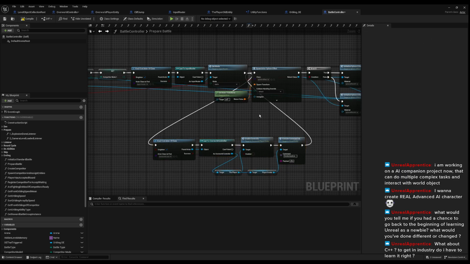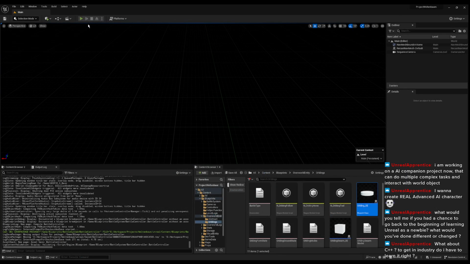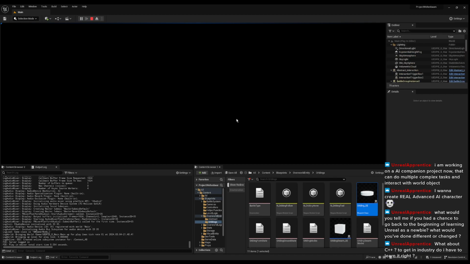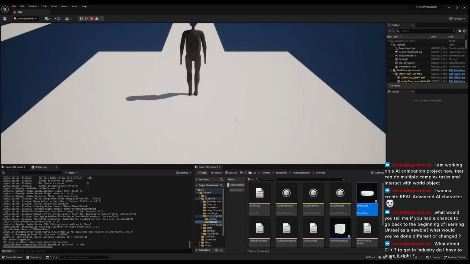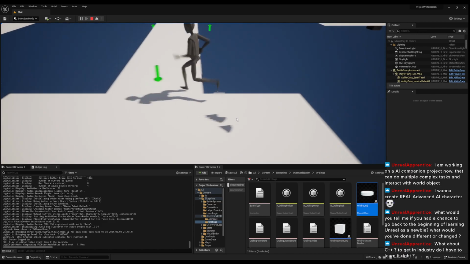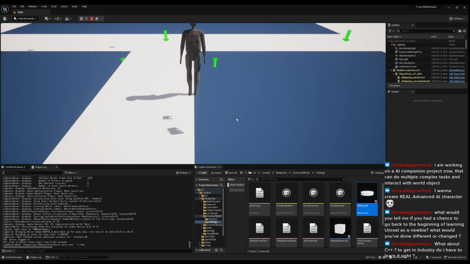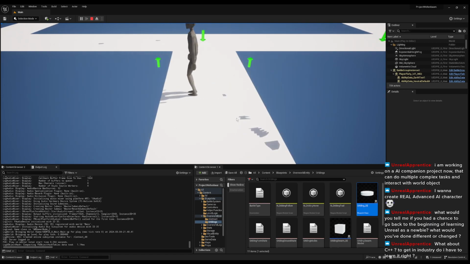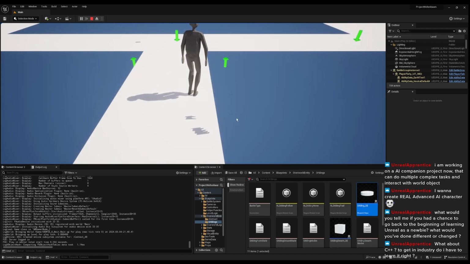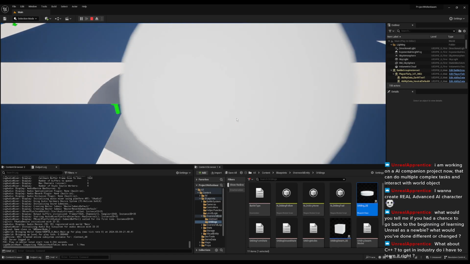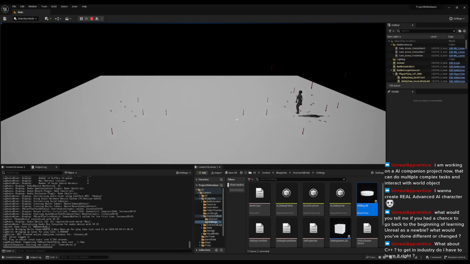Maybe I should make a function out of this, like stop movement or something. Now it stopped. Perfect.